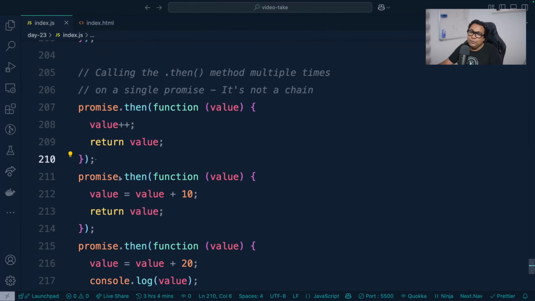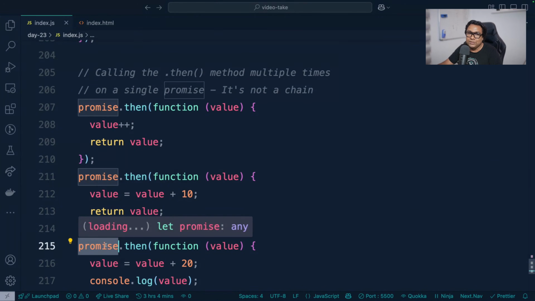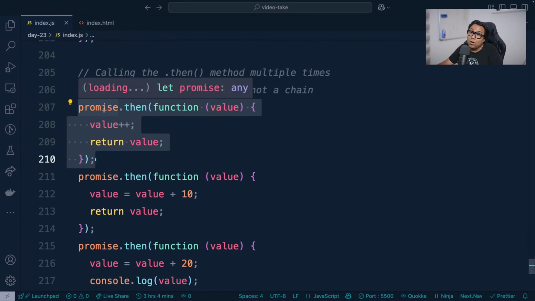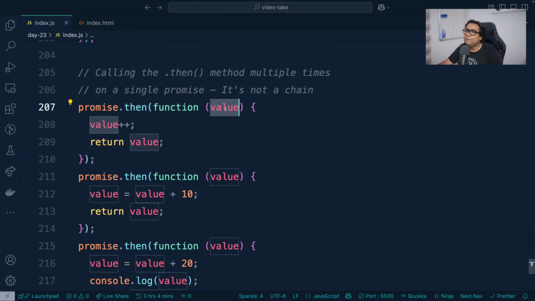Let's explain. When you call dot then or dot catch on the same promise again and again, you don't create a chain. As you don't create a chain, there is no question of passing the return value to the next handler, because every time you invoke a dot then on a promise, you are creating a new handler instance for that promise, and you are getting a fresh resolved value from that promise. Every time you call a dot catch on a promise, you are instantiating a new dot catch handler method for the promise, and you get a fresh copy of the error that is rejected by that promise. So by this rule, whenever you call dot then, every time you get a fresh copy of the value that this promise has resolved with.